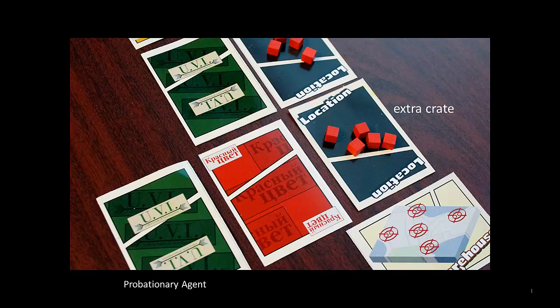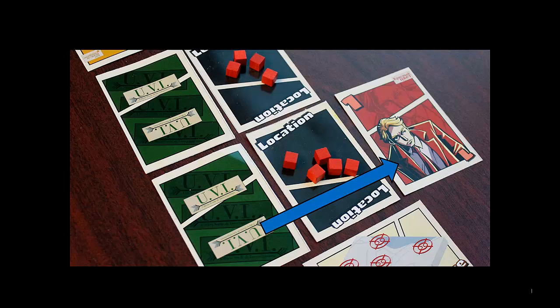In this example, Green has decided that since the 3rd location now has the most crates, he will send in his probationary agent there. When you place a probationary agent, the previous card on the left side of a location gets flipped over and moved to the other side of the location. Generally speaking, you can't replace your own probationary agents, so you're forced to move someone else over to the other side. In the example, Red's probationary agent gets moved to the right side of the location card and is flipped over. No surprise, it's a 1.